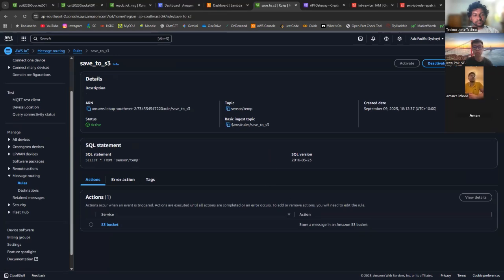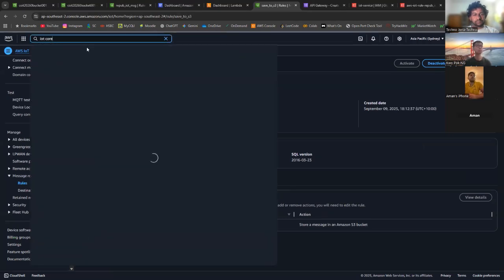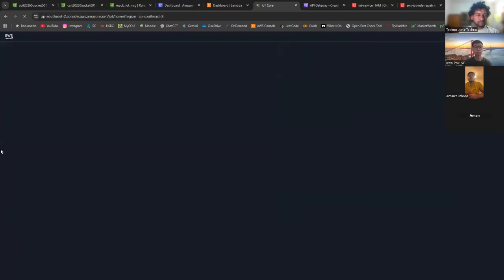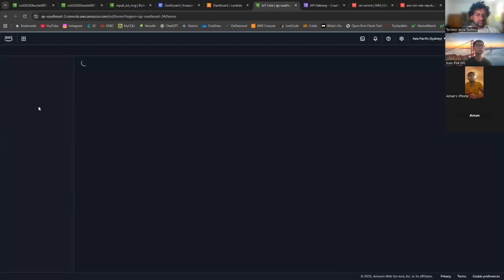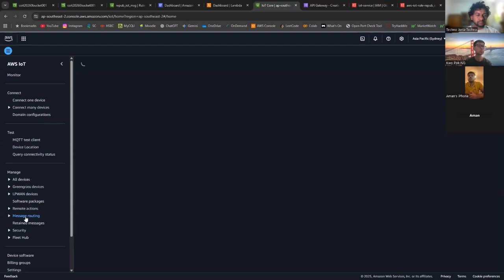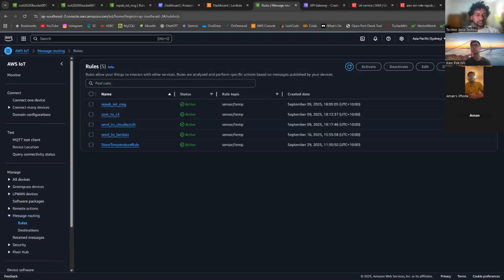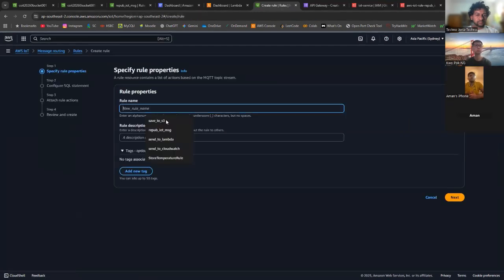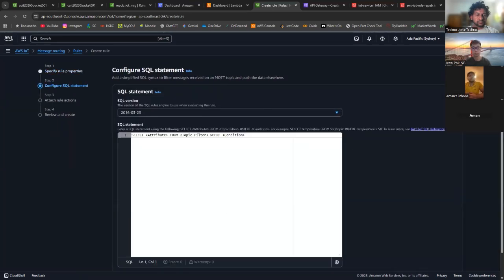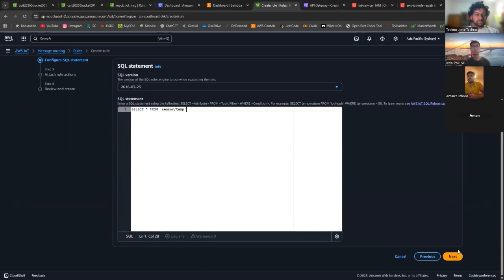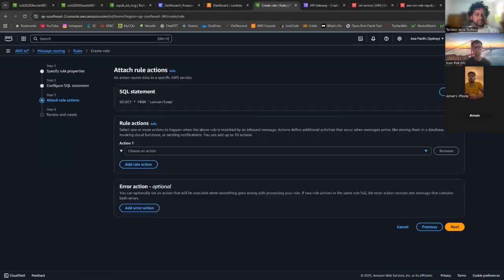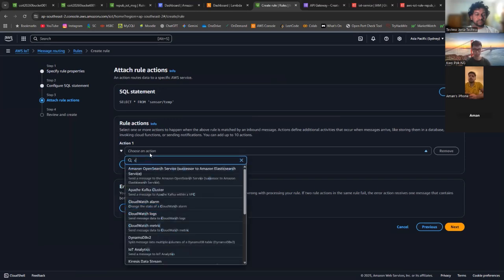Now the last part for this is routing messages to CloudWatch. We'll now configure logs so we can monitor messages and errors in CloudWatch. So again, we'll create another rule, calling it save to CloudWatch. The SQL will be the same because we want all the data that we get: select star from sensor. For action one, this time it'll be send message to CloudWatch logs.